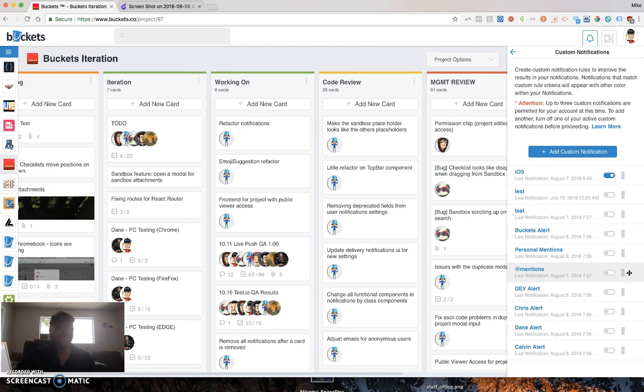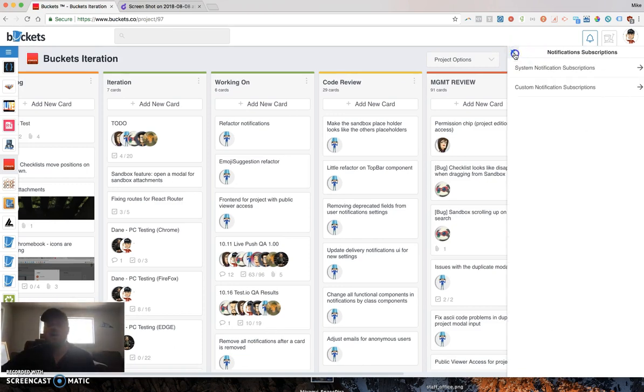And I'm involved in a lot of projects in Buckets with a lot of team members, and it really is the difference between me coming into 200 meaningful notifications that I can whittle down quickly to 10 or 15 actionable items versus me coming into like 1,000 or something like that. So as you continue to grow in Buckets, I think the custom notifications can really mean more and more to you. But that feature in itself is definitely a full day's video. So we're going to jump into that tomorrow.